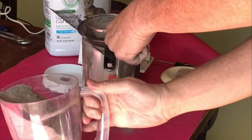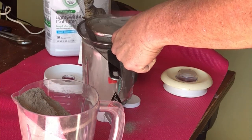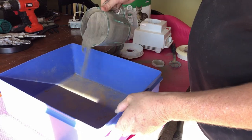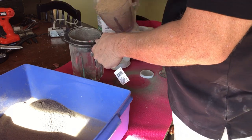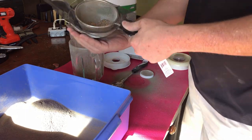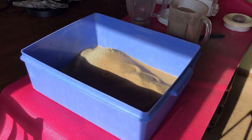But right now, not only am I grinding up the kitty litter, I am putting it through two strainers and a screen to really filter out anything that is just too big to get this just as fine as possible. Then I also do the same with the sand. I filter the sand through the three screens, not once, but twice, as you'll see here.